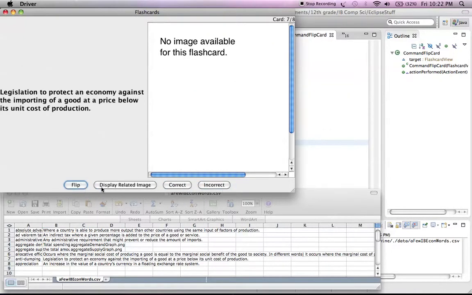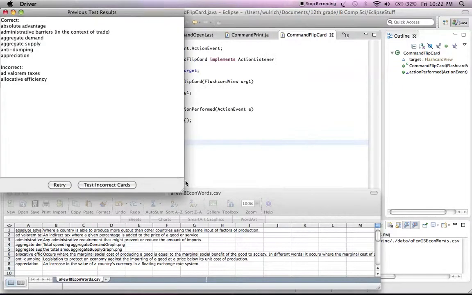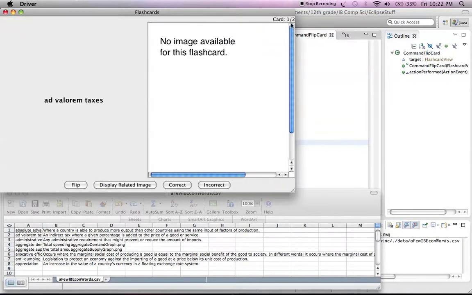And once we finish this test, we can see that we get an output of how we've done on the test, or a results page. On this results page, not only do you get a list of correct words and a list of incorrect words, you also have the two options of either retrying the whole test or just testing the cards you've gotten wrong, which are both very nice options. So right now I'm going to go ahead and choose the test incorrect cards, and you can see that we have a count of 2 cards this time instead of 8 cards as we had last time, since on the last test we only got 2 cards wrong, we only have to retest 2 cards.